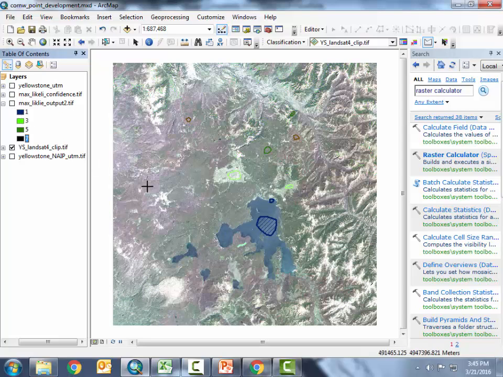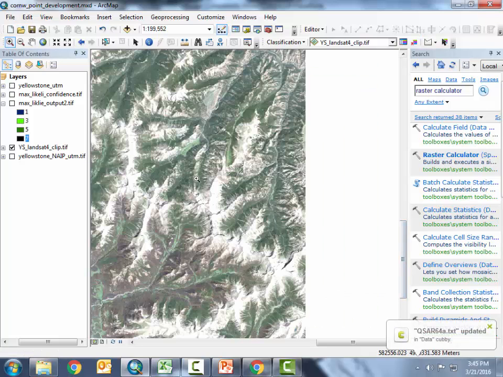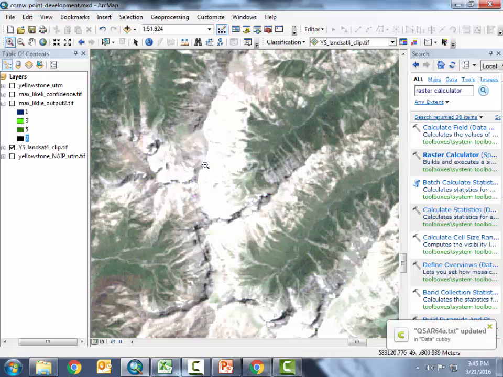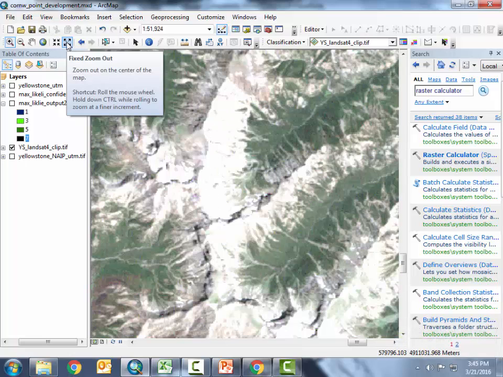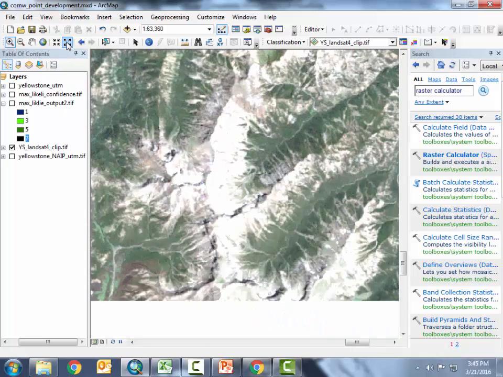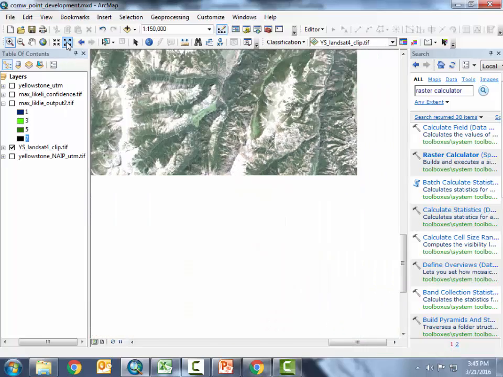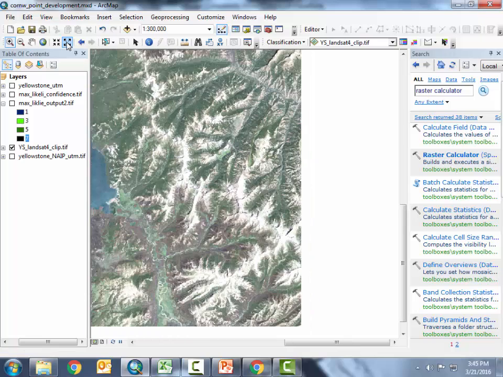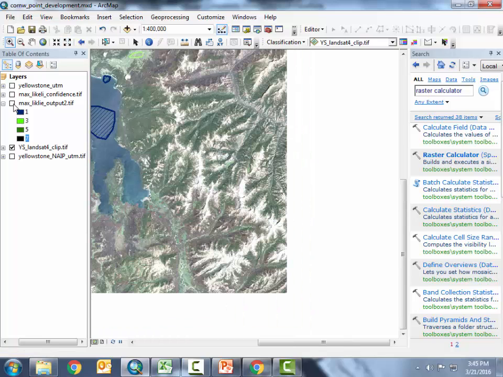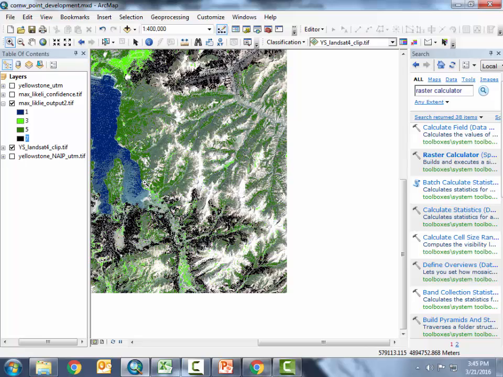So for example, if you look down some of these mountainous ridge lines down here, I guess it's bare rock and snow up in some of the Wind River Mountains or the Absaroka Mountains. We didn't put in a class for bare rock or snow in the high mountains. So you can see that a lot of those mountain ridges went unclassified, and that makes sense.